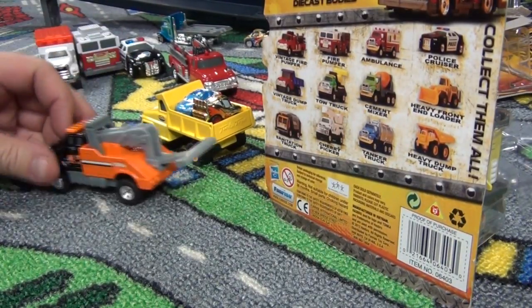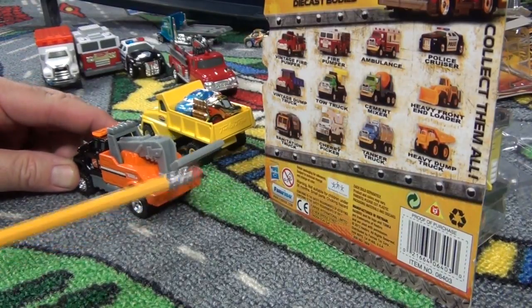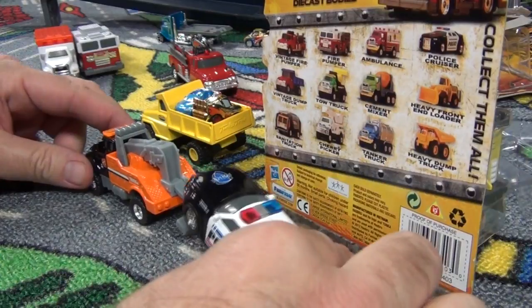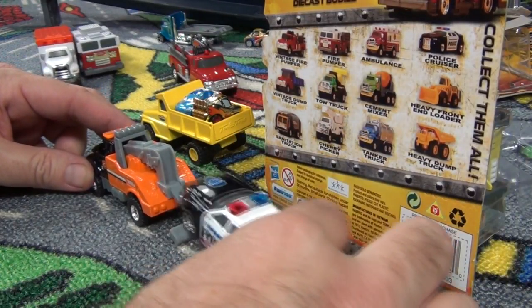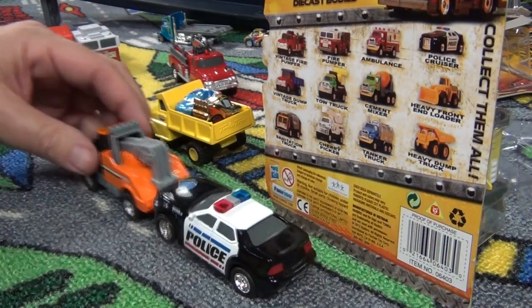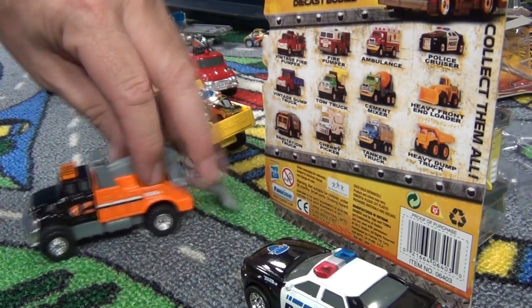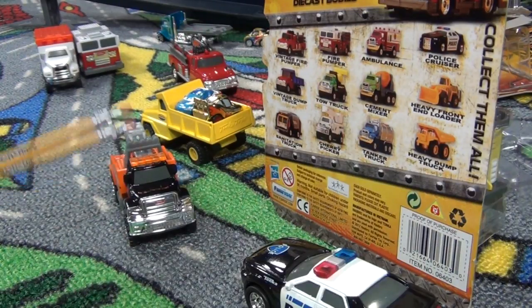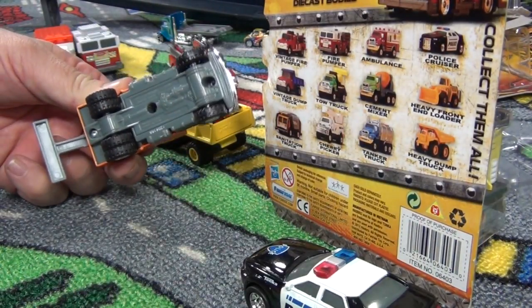Here's your tow truck. Now the actual towing thing, look, it actually moves. I don't know if you could really get a vehicle up on there. No, you'd have to find the right kind of vehicle to actually hook onto that. Once again, has a clear plastic for the light bar emergency vehicle. Dualies, yes.